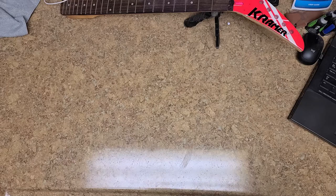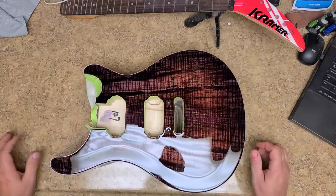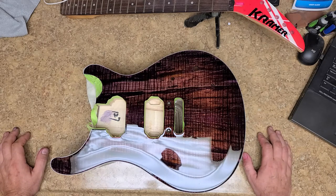So I want to show you what I ended up doing. Wally in a Box's custom Kramer is curing as far as the epoxy resin goes. I did a few little changes on it, which I'm not going to show. You might see them, but I'm not going to show them. Anyways, the PRS Wannabe Kit Guitar came out really, really nice. I can't be any happier than what I'm looking at right here. And from what your guys' comments were, I guess this thing really popped with you guys as well.